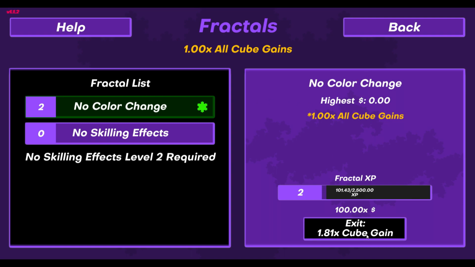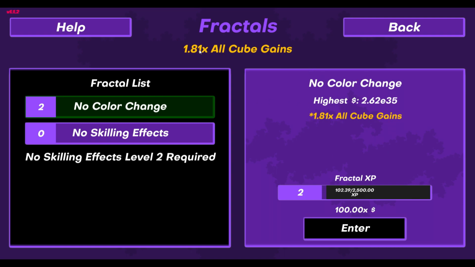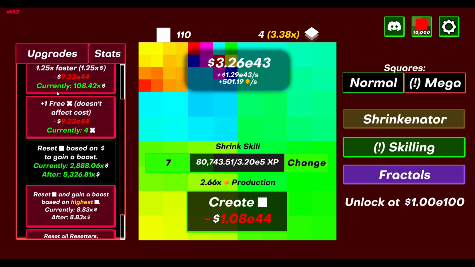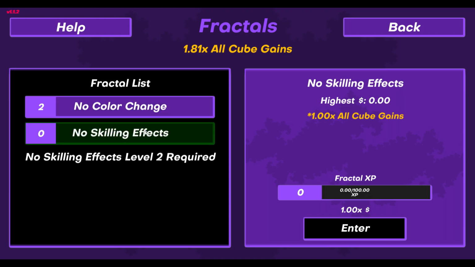1.8. Alright, so this is our main multiplier. We're going to look at it a bit later and we're going to see the effect of each fractal, how they interact, but once again they multiply each other, so it's multiplicative, not additive, which is amazing. Of course, could become very, very strong.